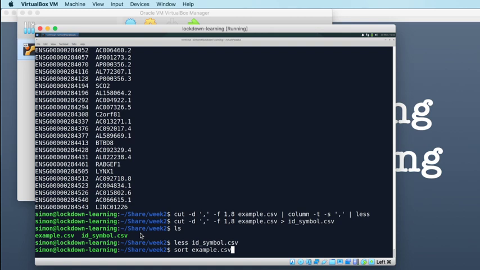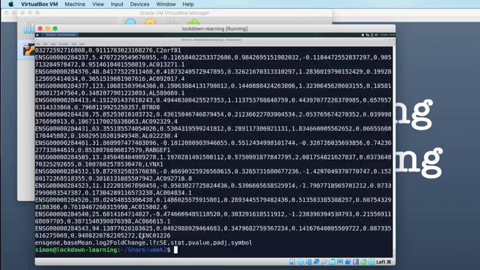What sort will do by default is it will take the lines of your file and sort them based on the alphanumeric order of the beginnings of the lines of your file. So it will sort the lines according to the alphabetical order of the beginnings of those lines.